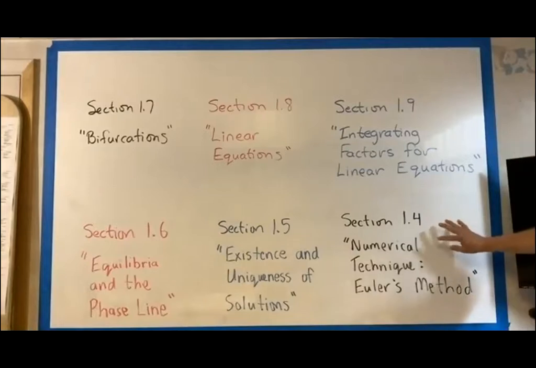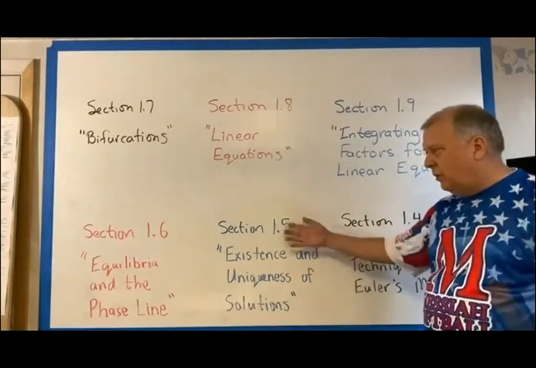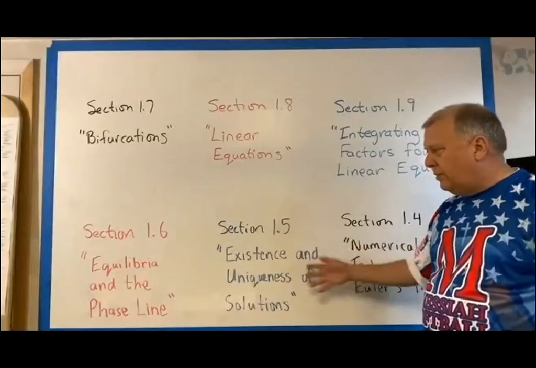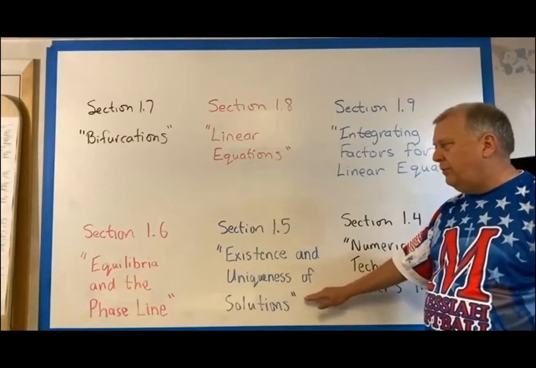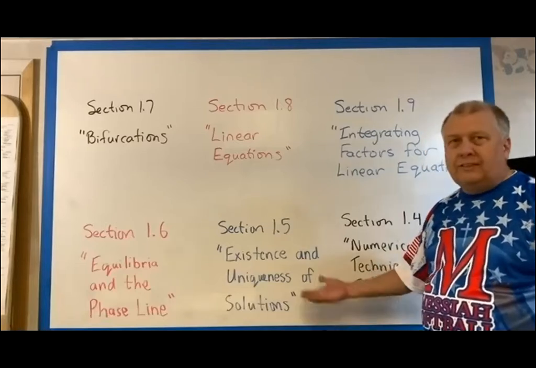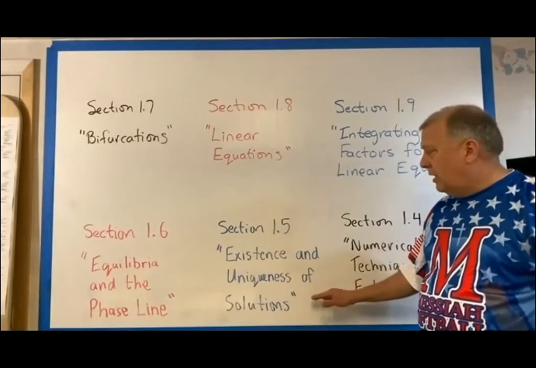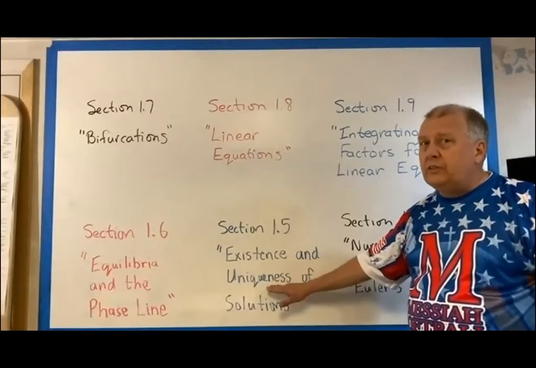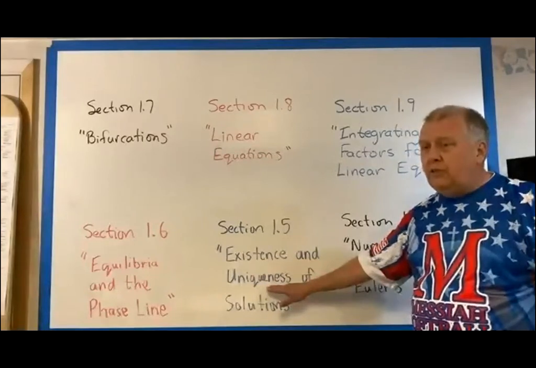And last time we talked about Euler's method, numerical techniques, and we talked about existence and uniqueness of solutions. And remember, this was kind of like the lawyer section. And you can look at the problem in there and decide what the meaning or purpose of that problem is. But this is really important basis, really important foundation for us, because without the assurance that solutions exist, we're kind of wasting our time. And also without the assurance that solutions are unique under ordinary conditions, we're also kind of just shooting in the dark.